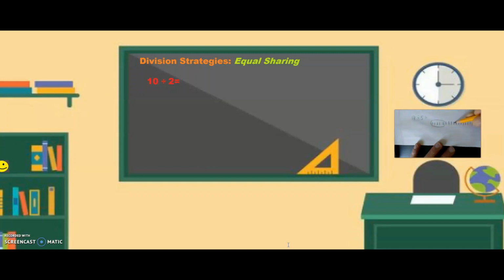1, 2, 3, 4, 5, make a circle. Again, because 17 is divided into groups of 5. 1, 2, 3, 4, 5. And we have 1, 2. Okay, is there 5 there? No, there's 2 remaining. So I'm just going to have a remainder of 2 with my answer. And it was broken up into 3 different groups.